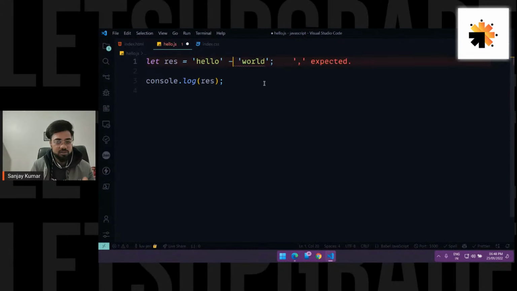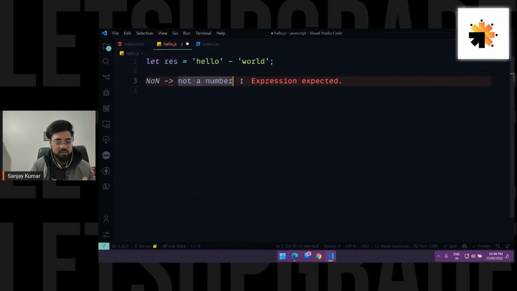And let's try what happens if we try to do minus. Let's refresh, and we got something: NaN. What does NaN stand for? NaN stands for not a number. By the way, it is also a kind of data type. NaN is a data type, and its name is not a number. So just now we found that out.